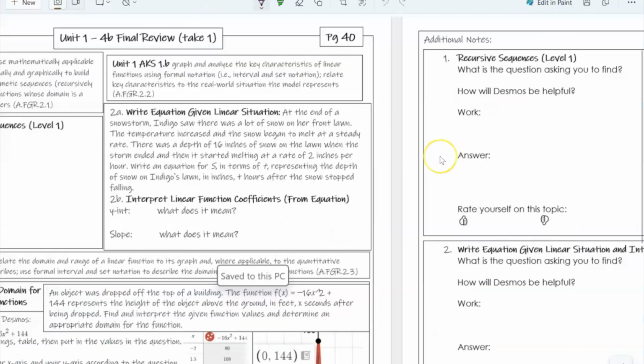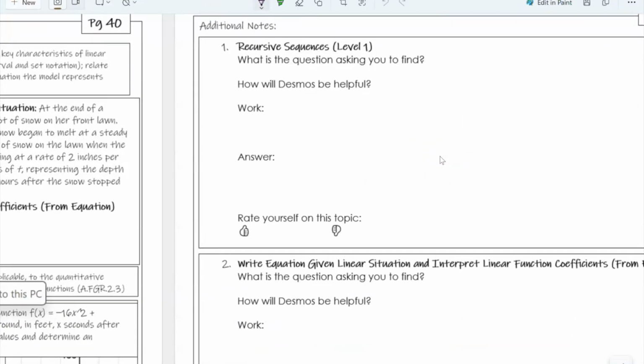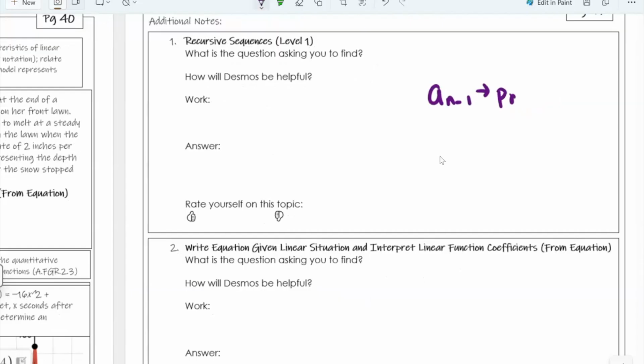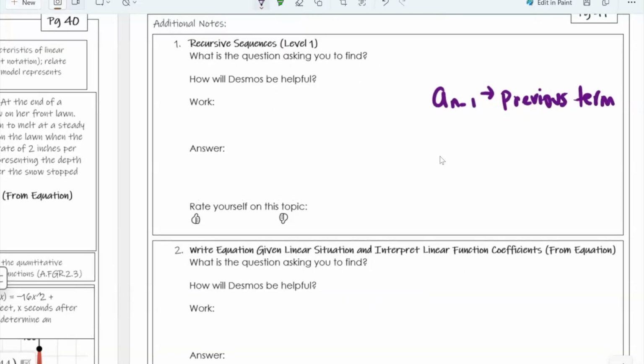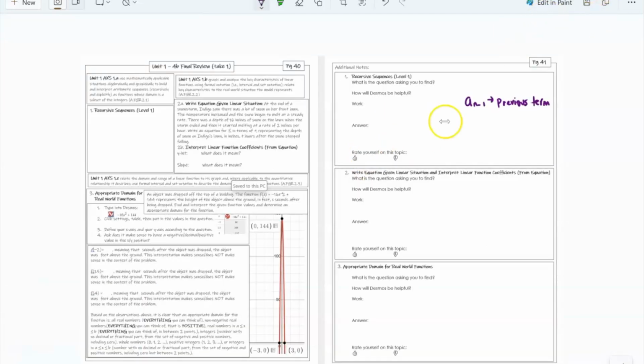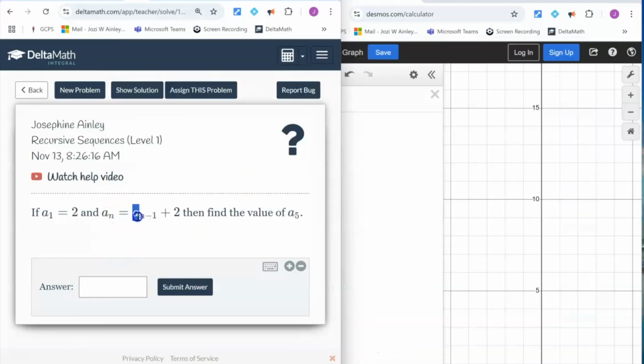So actually we are going to take a couple of notes. Let's see, I think I'll just write it over here on this side. A sub n minus 1 means the previous term. That's very, very important, okay? Previous term, or the one before. So when you have the question that says a sub n minus 1, this just means the previous term. So this is the previous term, and then what are you going to do to it? I'm going to add 2. So this sentence is saying, hey, to find whatever you're looking for, take the previous term and then add 2 to it.